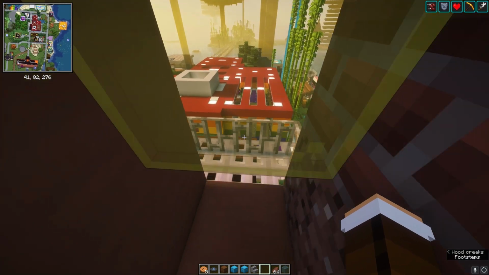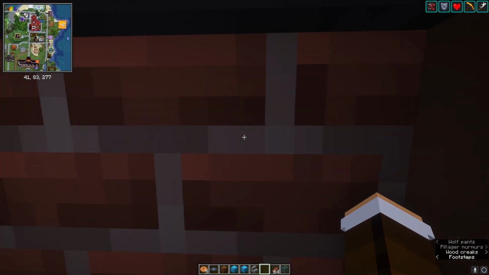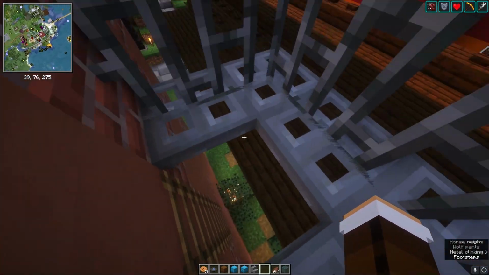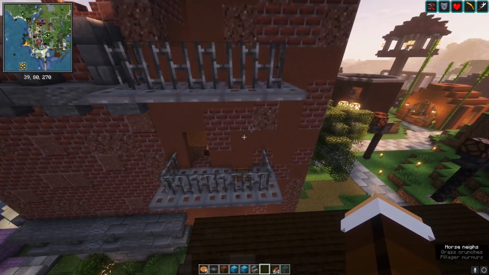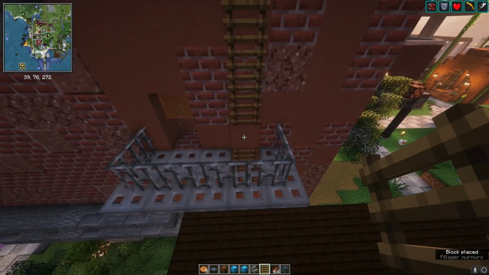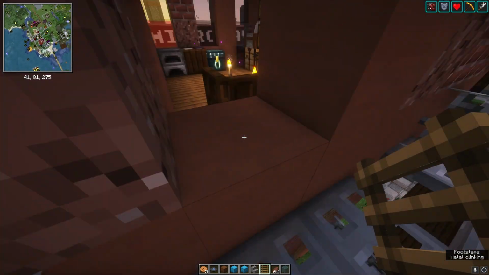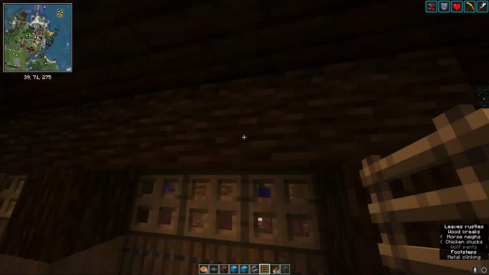Oh, it's the window. There's a fire escape. Hold up. Yeah, even made a fire escape. Oh, God. Is there a ladder? Why would I not put a ladder there? Weird. Okay. Well, I guess I never used it. Yeah, there's the fire escape.